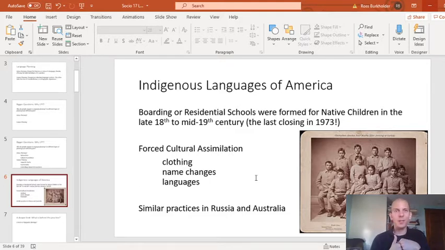It was intentionally trying to strip away that cultural identity that they were born into and replace it with this Western one. What often happens, and maybe we'll watch some videos in our live synchronous one or possibly even on Friday, is that people feel torn then, that they don't belong anywhere. They're children in between, stuck in between these communities that don't really have a place in either. The disassociation with their cultural heritage is often unfortunately successful. Not always, but in many cases it was successful, where they don't speak their native language anymore, and they don't identify as being maybe indigenous in the same way that they would have otherwise.